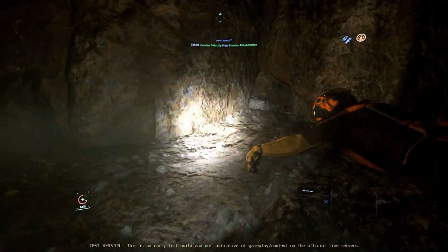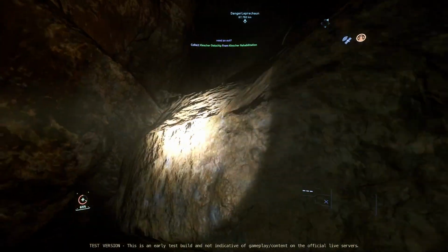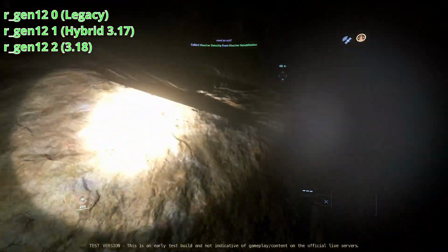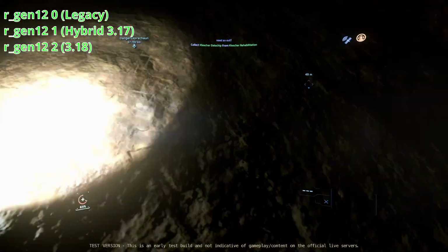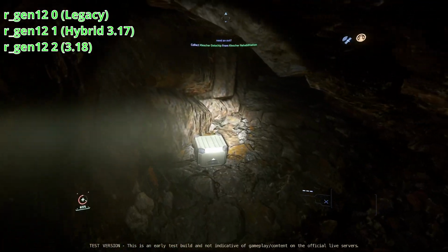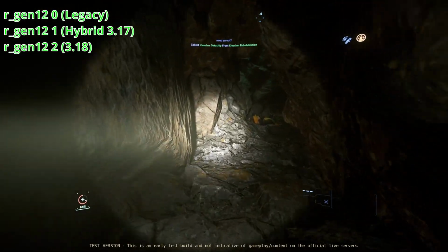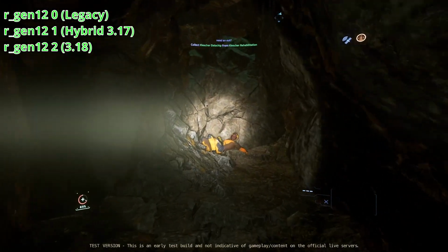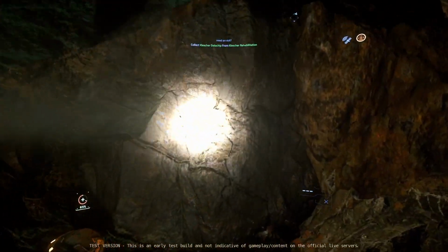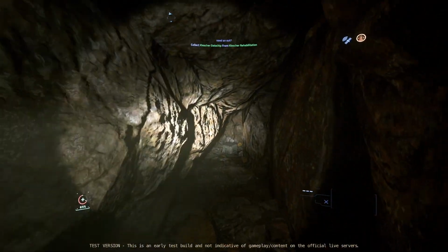On top of that, in the PTU, they've implemented a way to change the way the Gen 12 renderer is working. The ability to toggle the renderer as you need using the r_Gen12 command with a modifier of 0, 1, or 2, 0 being legacy rendering, 1 being Gen 12 hybrid, same as what we see in 3.17, and 3 being full Gen 12 rendering. By default, the PTU is always going to load in on option 3 with the full Gen 12 rendering. The link is in the description to the Reddit post announcing this and the commands themselves.